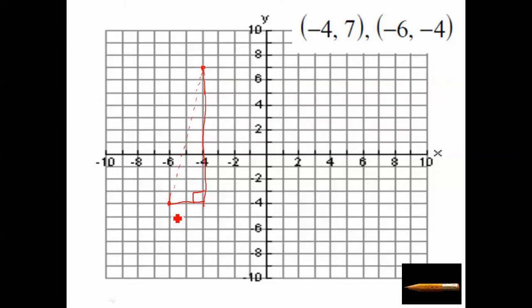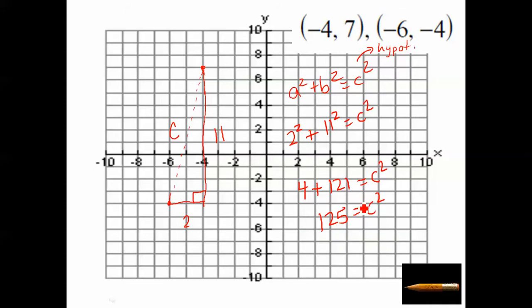So I know that the length of this one is 1, 2. The length of this one is 1, 2, 3, 4, 5, 6, 7, 8, 9, 10, 11. And I know that the Pythagorean theorem is a squared plus b squared equals c squared. And this is our hypotenuse, or our longest side, so this is going to be c. So we're going to have 2 squared plus 11 squared equals c squared. So 2 squared is 4, plus 11 squared is 121, equals c squared. 4 plus 121 is 125, equals c squared.